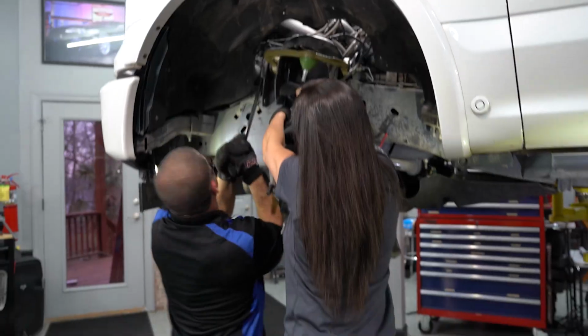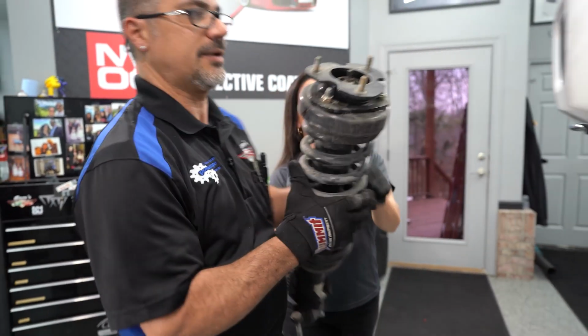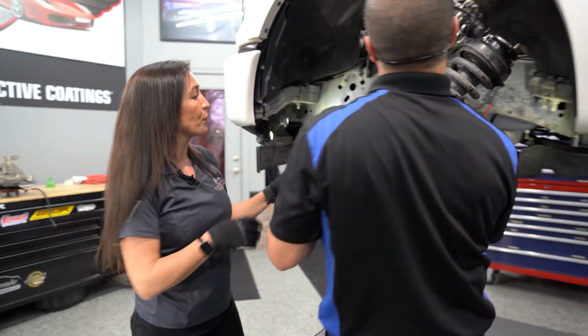Main thing is these bolts go in from the inside, so the strut lives there, and the strut has to go in after the upper control arm goes in.